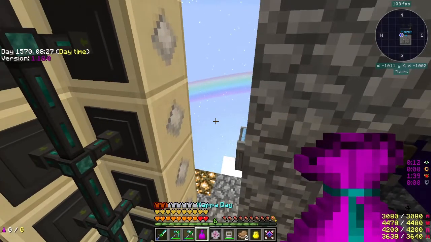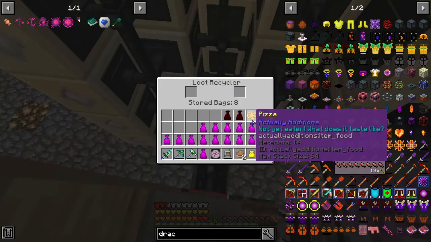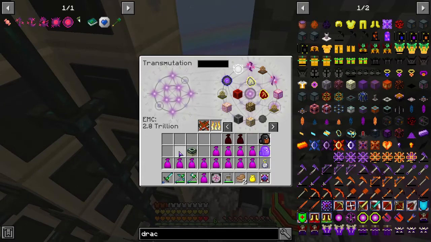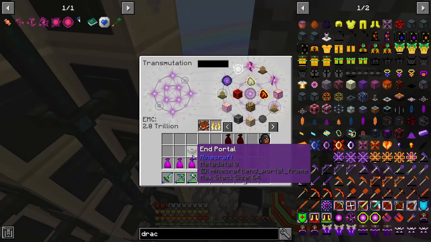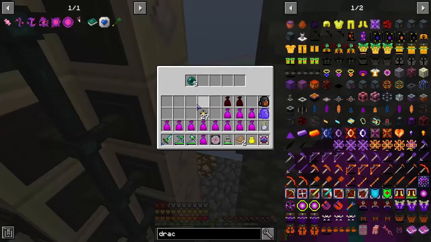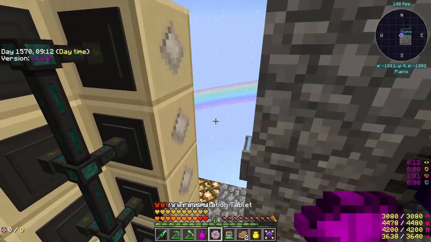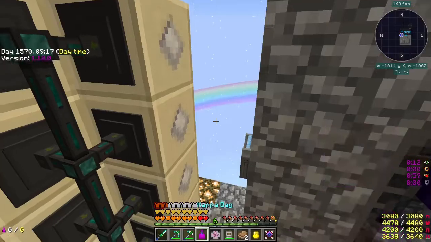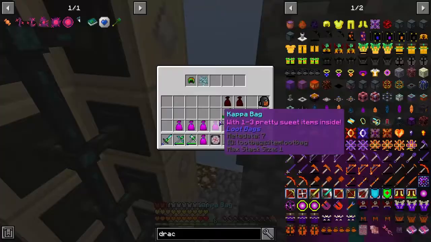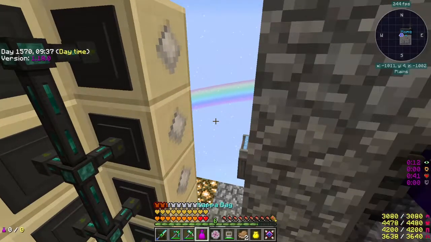Magic bean. Pizza. Ooh, some end portal. Nice. Pardon me. That can go back in there. 27 1K storage parts. Ender pearl. These can go in here. Smiley cloud. More neutrons. Rainbow charm. Wither skeleton skull. All of that went in there.